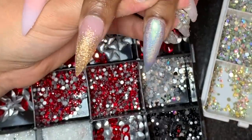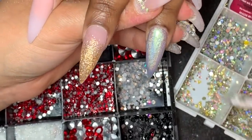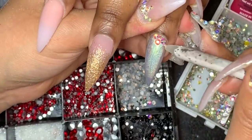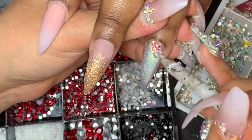Alrighty, so same thing. We applied the Mia Sticker gel resin. With the wax pencil, we're going to pick up our SS6 and our SS12, starting at the middle, working our way around the nail, and also adding the pearls, and then just adding more glue as we need it.